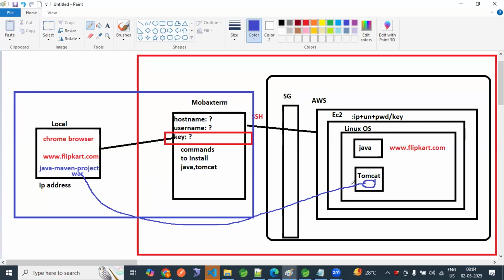In between, there is no GitHub, no Jenkins. We are doing it manually by our local. It is a time-taking process. Once we understand this process, we will understand the meaning of deployment. How we can make our life easier by using tools, by integrating GitHub, Maven, and Jenkins to do everything automatically. That will be our next target, guys.